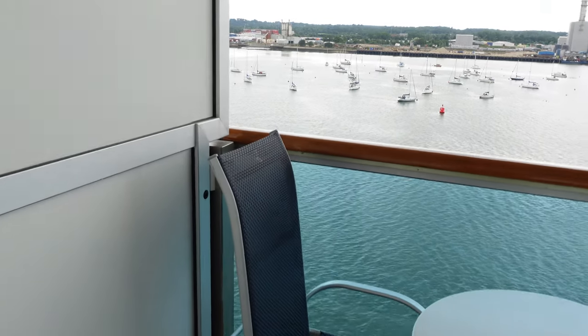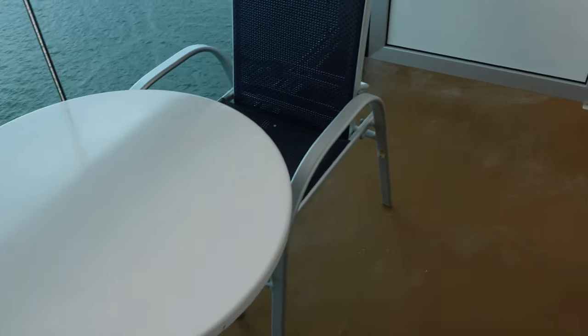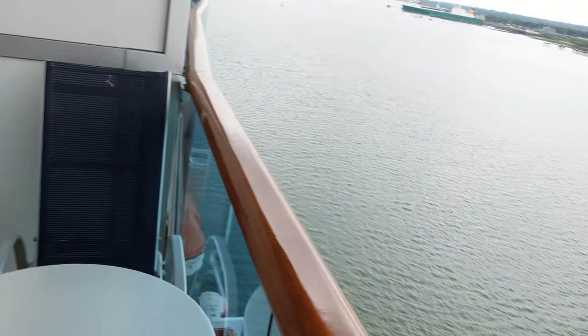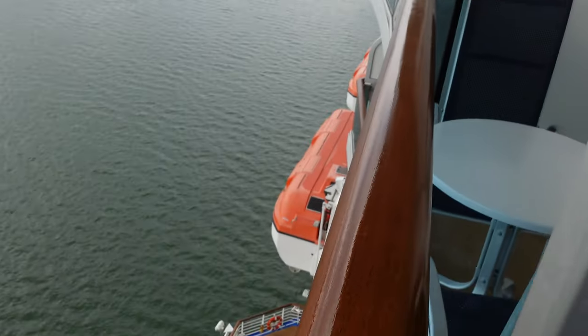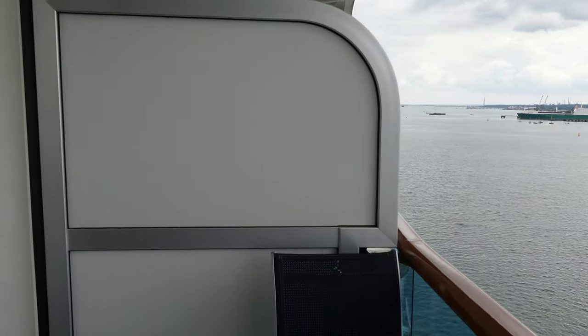Nice size fridge, which is empty so you can put all your own stuff in there. The steward restocks ice each day and puts it in the fridge, and it kept icy. The balcony's a decent size — it was lovely. The furniture's not great, it's practical. You're also looking at each other rather than out to sea, though you can pick the chairs up and turn them. In this particular midship section it does arch out a little bit, so depending where you are people can see round slightly, but we didn't have that problem.